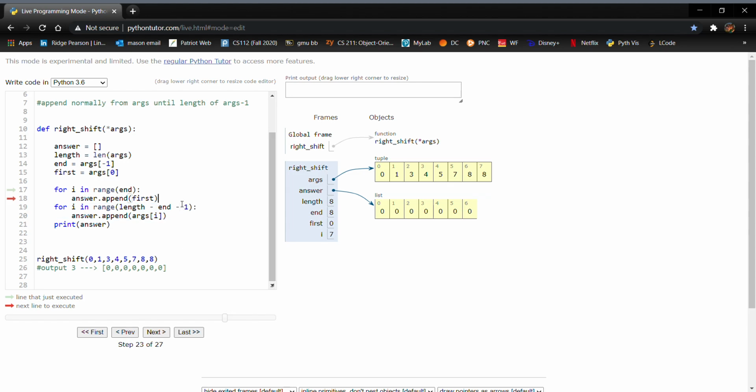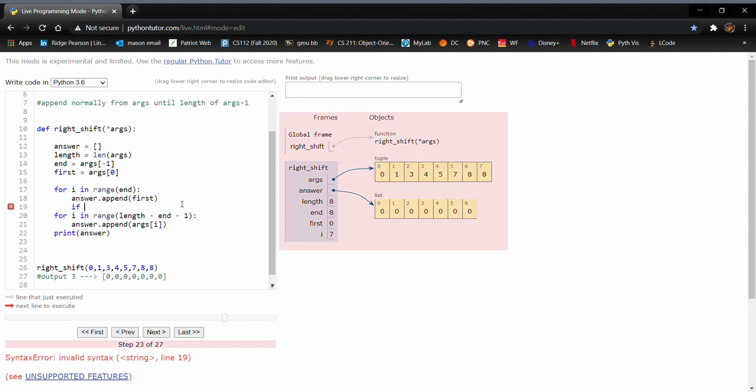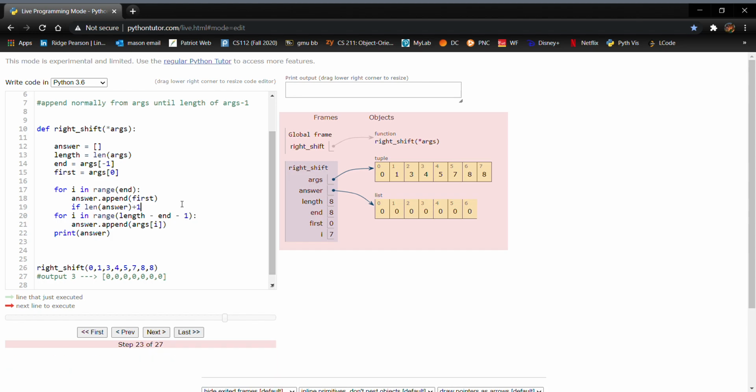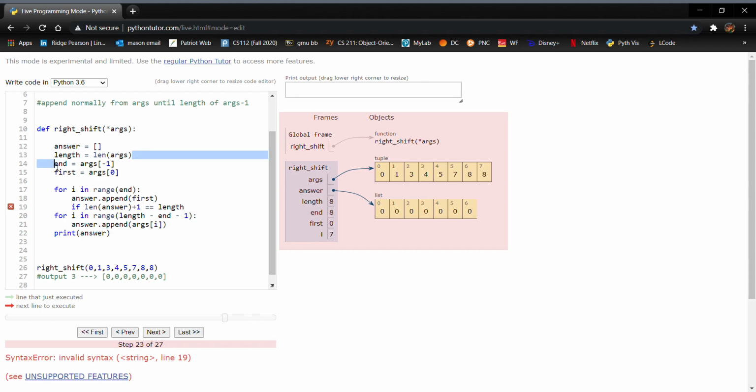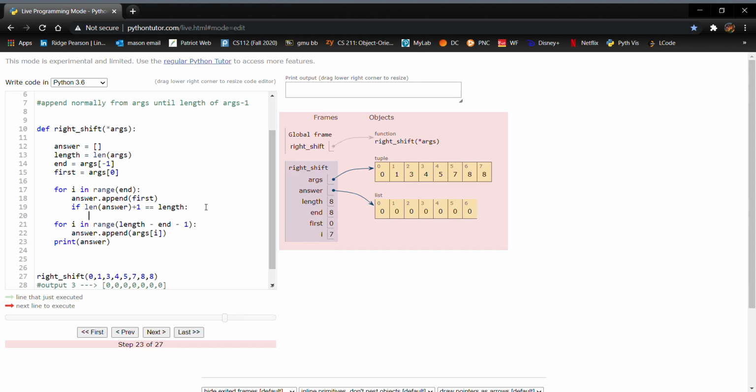So a sort of brute force method is using an if statement in here, saying if the length of answer plus 1 is equal to the length, which we defined up here as the length of args, we're going to just straight up return answer, right?